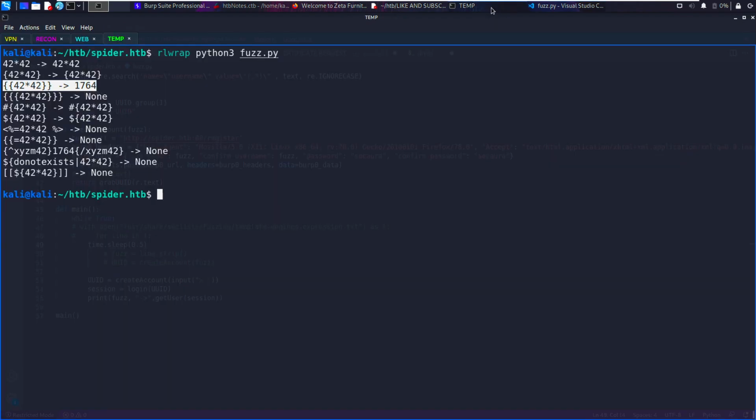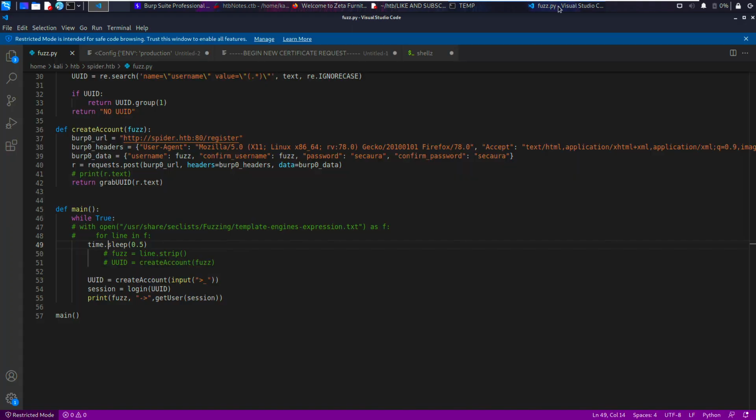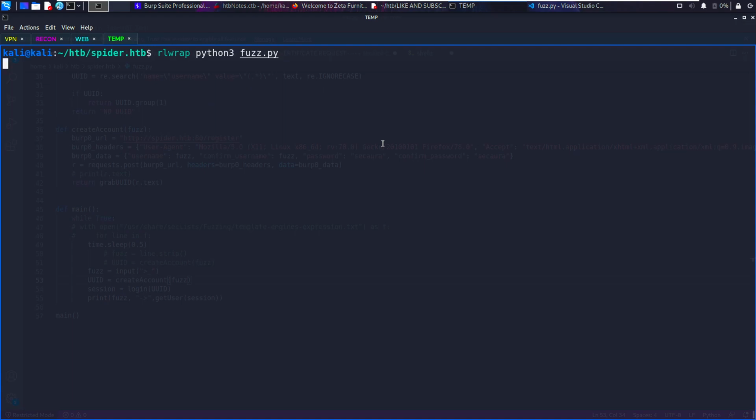I want to run this through here, and now we can pass in 1337 times 1337. We get an error, fuzz is not defined. That is because we are doing that there. I'm going to assign this input to fuzz. Probably should have done that originally, but it is what it is. Fuzz equals that. All right, and then pass fuzz into it. Oh, cool. All right, fine. Run that. Go to what we did before.